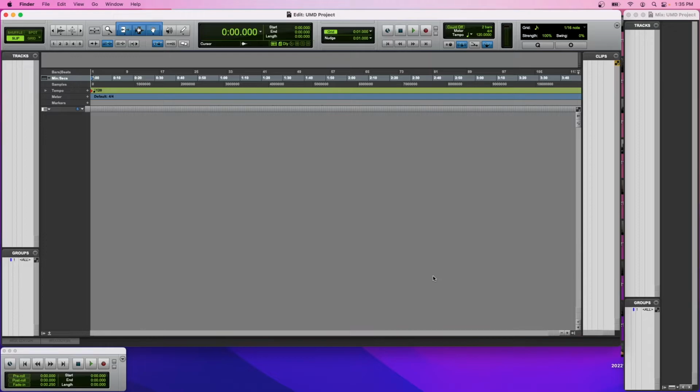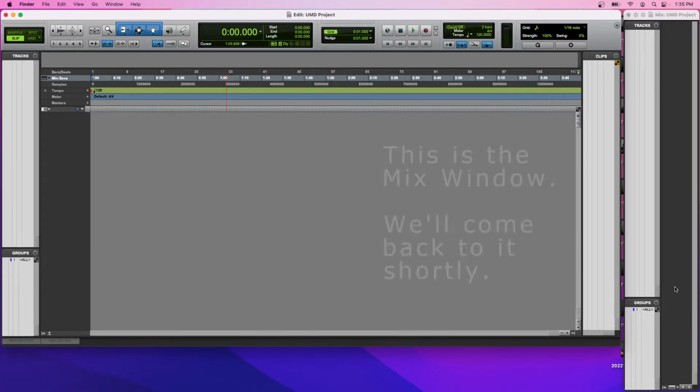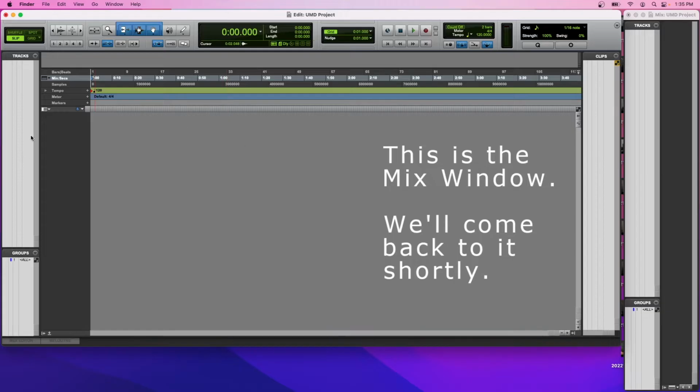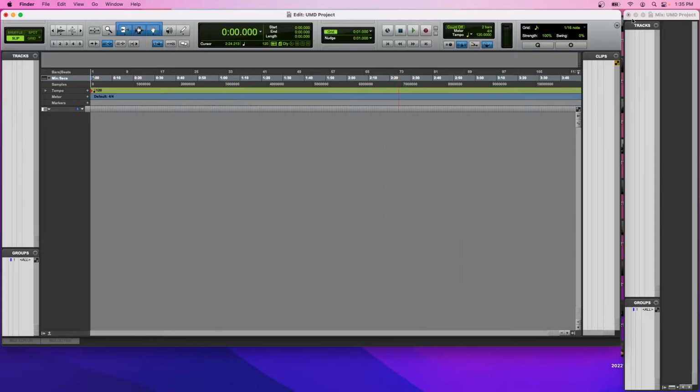Okay, and this is what it looks like the first time you open it up. So we have a few different windows going on in their own separate screens as well. So we have the transport controls down on the left, but because we also have them up here in the main window, I'm going to close this out. And then we also have tracks and groups over on the right, but since we have those on the left of the main window as well, I'll also close this out.